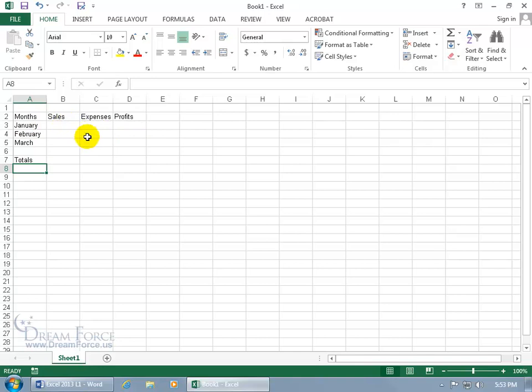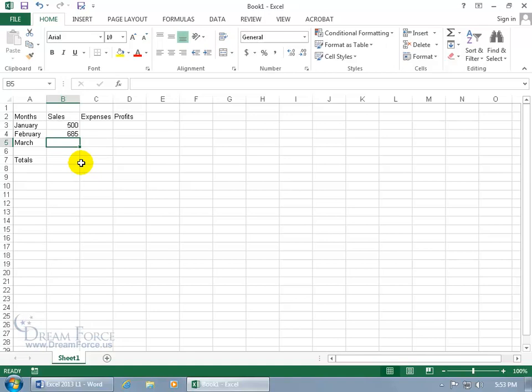And then I'll enter in the data here for sales and expenses. And then I want to get my total for sales and add it down below, and my expenses and put it right there. So I've got a label over here, a row label, for that range of numbers that I'll be entering in for the sales. So you can have row labels and column labels. So let me go ahead and type in my sales numbers here and then hit enter.